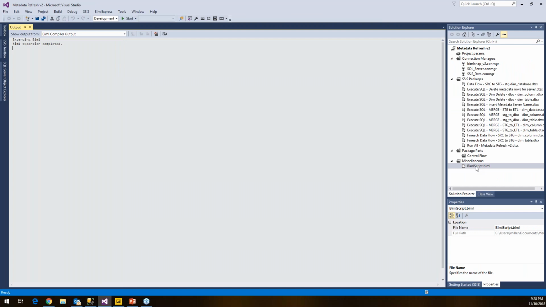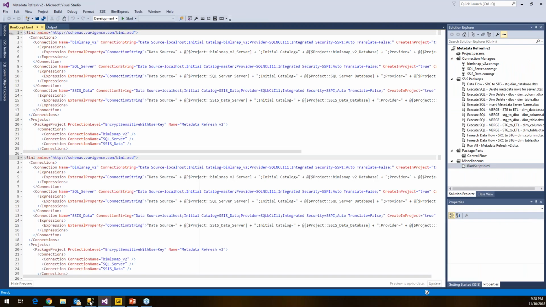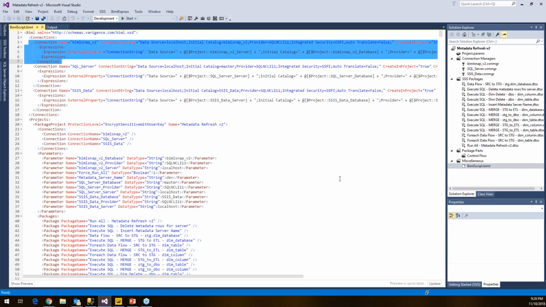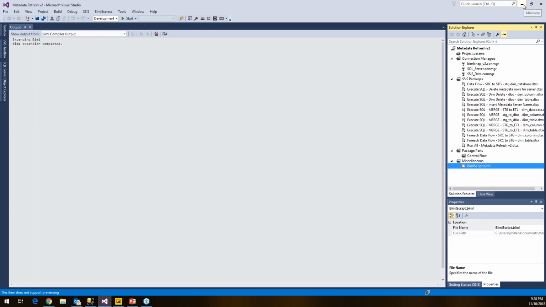So as a refresh, if we look at the Biml you saw just a minute ago, you'll actually see the identical code. There's your connection, the expression, and connection. So that really is the whole concept behind this. Just go ahead and define your connections, your parameters. We do this for packages as well in the database, then run a select for XML, tie it all together, place it into a big XML file, put it into Visual Studio, right click, and generate. So it's really the essence of what we do.